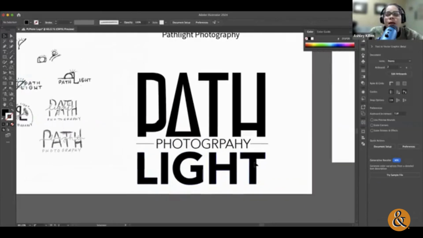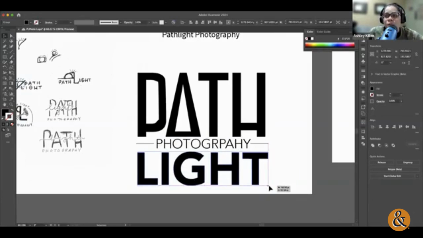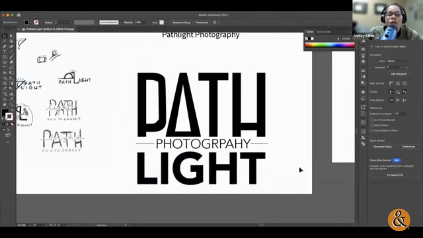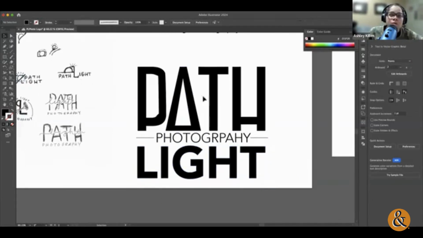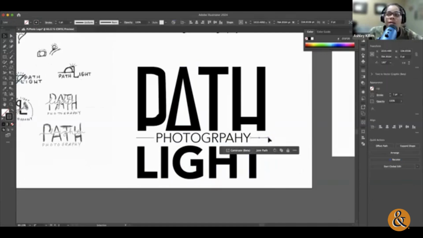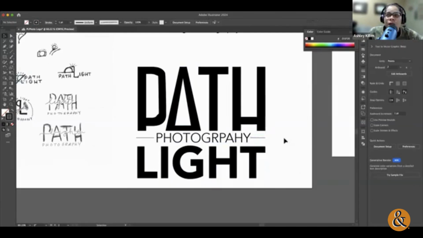Maybe this is it. I don't know. I would still play around with this to get it to where I want it to be. But again, if you notice, balance, right? If there's something here on the top, I want to make sure there's something here on the bottom, and something in the middle. I'm adding these lines as a way to add emphasis to photography so it doesn't get lost in these big chunky words. I'm making sure everything aligns nicely.